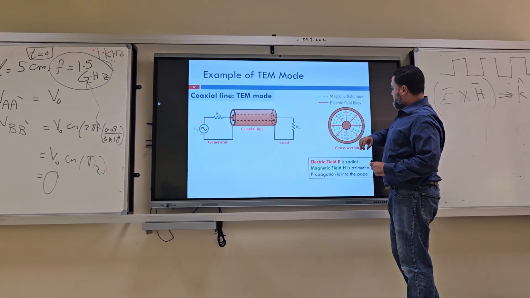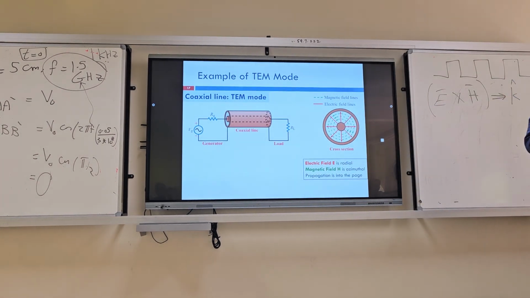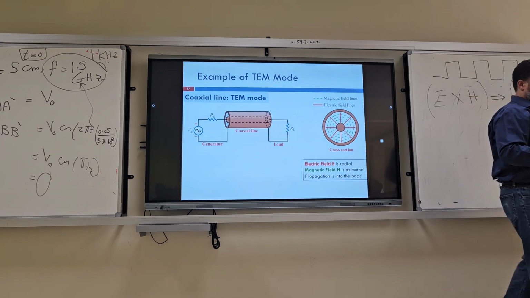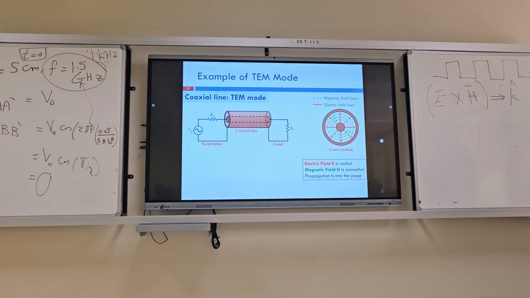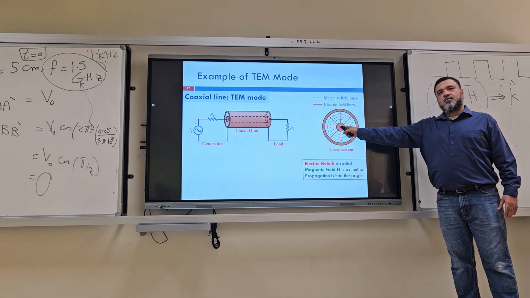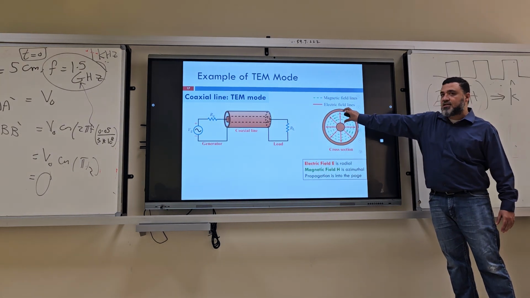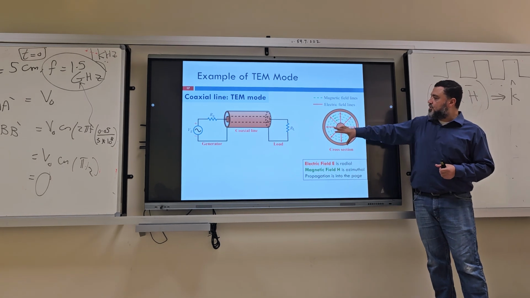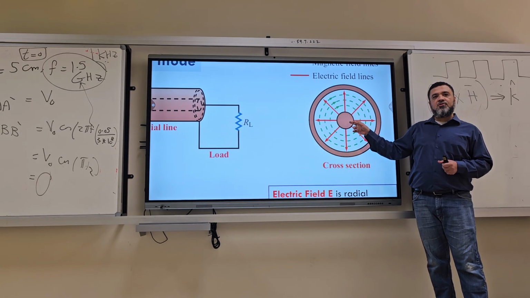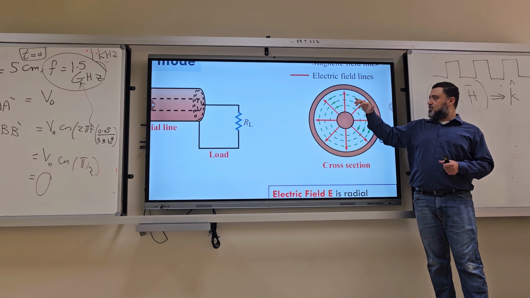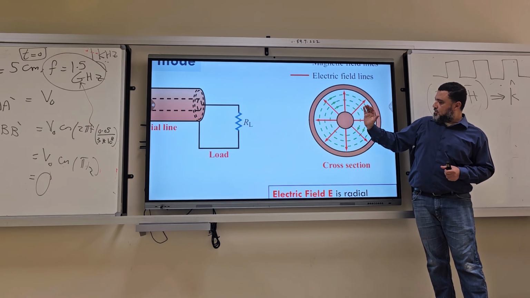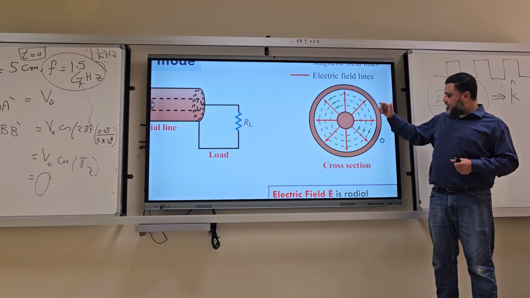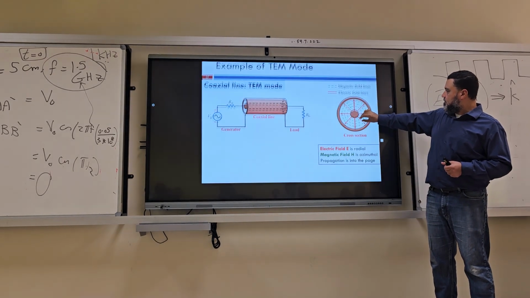When you say propagation direction, you mean the current direction? Not the current, the wave direction. The wave travels at the speed of light. Current is only in the conductors, but the wave is propagating in the dielectric. Where is the current in the inner conductor, in or out? The magnetic field will be in also. The current is in also, and the propagation direction is in also. So both of them are the same.